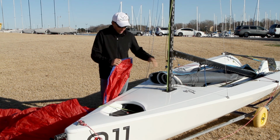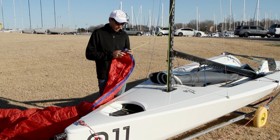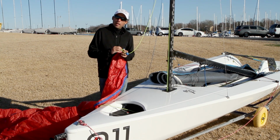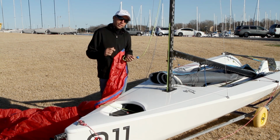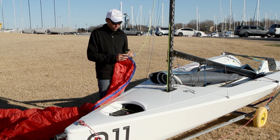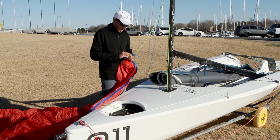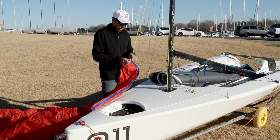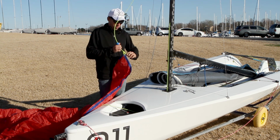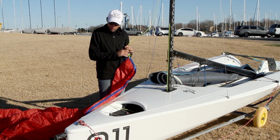Once you have the spinnaker cleared out, make sure that you have run the tapes and have all your corners in the right spot. The way I like to do it, and there is nothing really written about it, is to connect the head, then connect the tack, then connect the spinnaker sheets to the clew, and the last point is connecting the retrieving line, which is the other end of our spinnaker halyard. So we're going to do it fairly quick for you guys, just a little bowline, and I do like to put a big stopper ball in it, so there's no chance of the line getting sucked into the spinnaker halyard sheath or block over there.